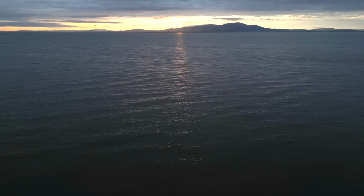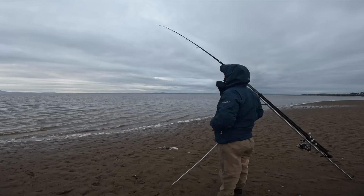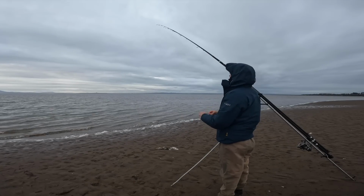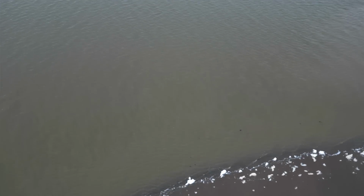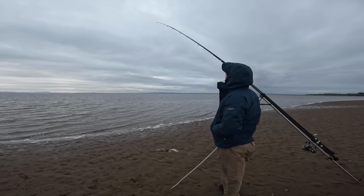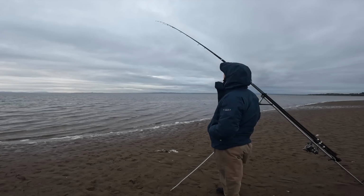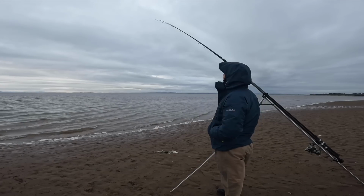Well, this has turned into a chilly, snotty afternoon, well, evening now. What time is it? 7:20. We're an hour into the flood. It is starting to come in quick, which, based on what happened on the ebb, i.e. nothing, I can only hope that quick flood and tide is going to be a good thing. But the wind's picked up from the west, it's totally changed direction.